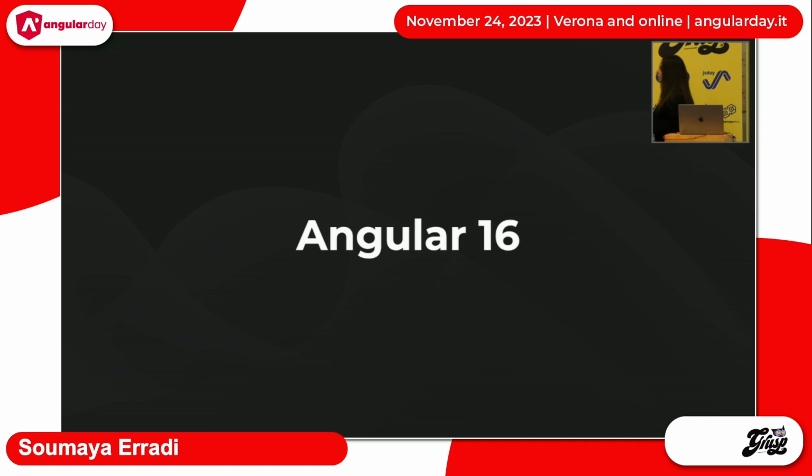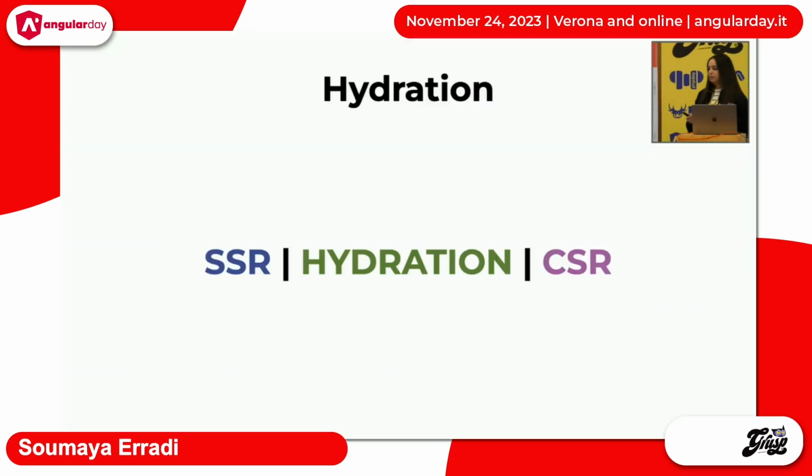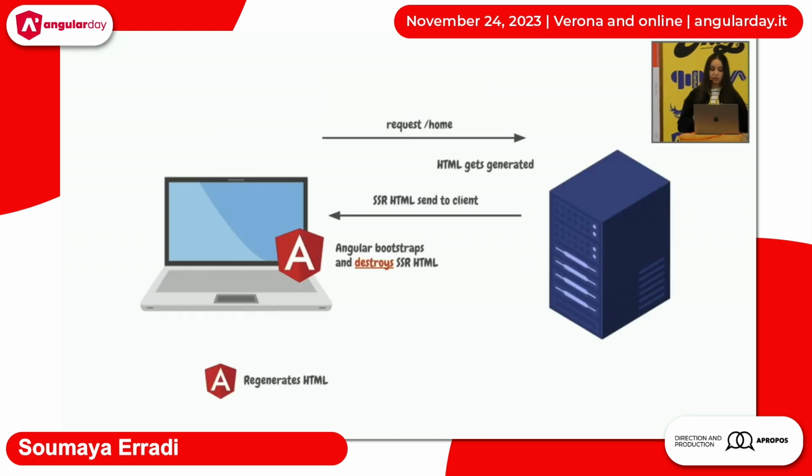So Angular 16. With Angular 16, we have some improvements for server-side rendering. So this was what we could do with server-side rendering before Angular 16. It wasn't something so special, but they were working with that. So in Angular 16, we have hydration. What is hydration? Hydration is something that sits in between server-side and client-side and allows us to make the two sides perform better and to avoid that flicker when we run our application.